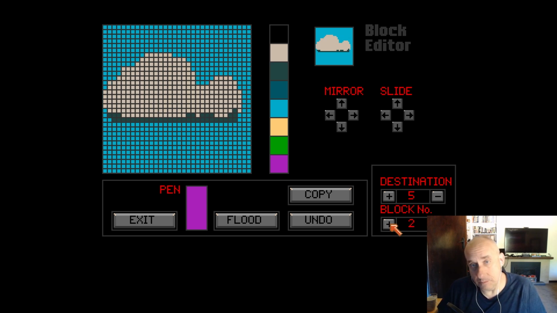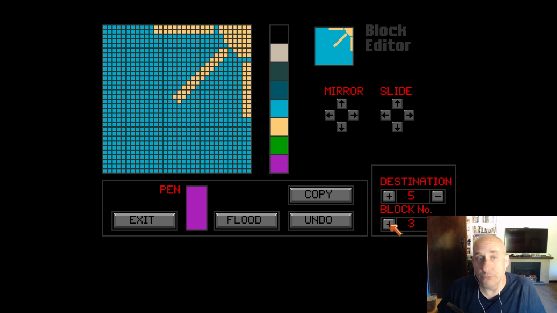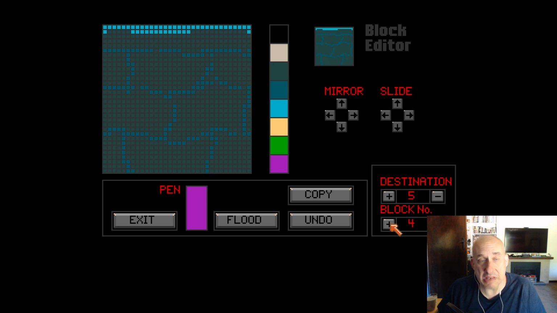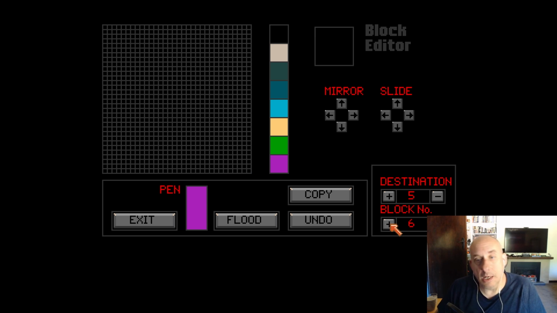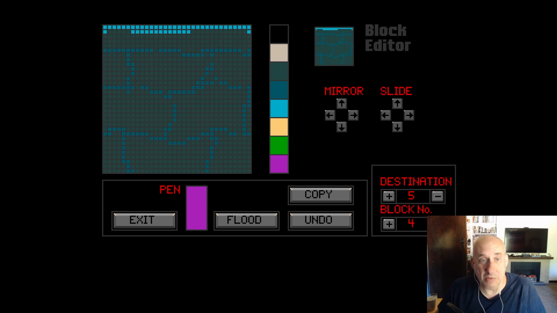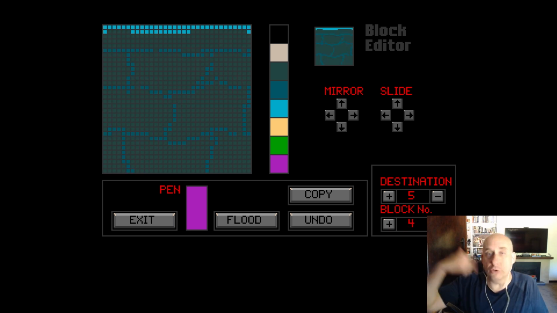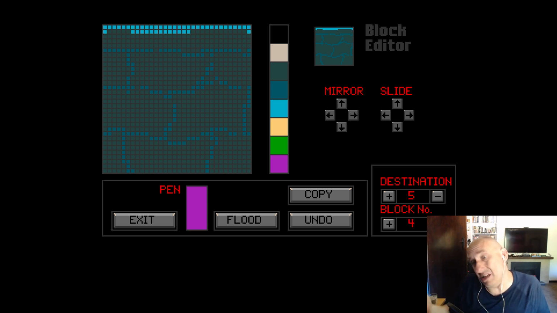I flipped them to give a variation in the clouds, and the sun for the corner, and oh yeah, then the wall texture for down the bottom, just to give the level a bit of variation. And there's a flip of the wall so that you can tile it, and that's it. So I just did those. So of course, if you created multiple levels, because you can create multiple levels, you could do different background scenes. That's what I would suggest you could do.